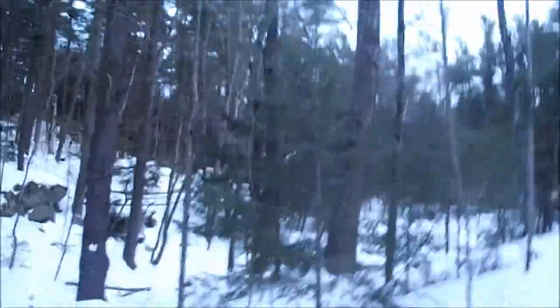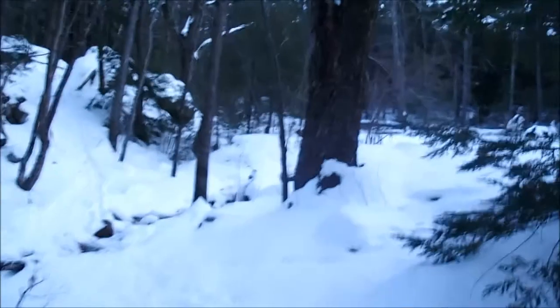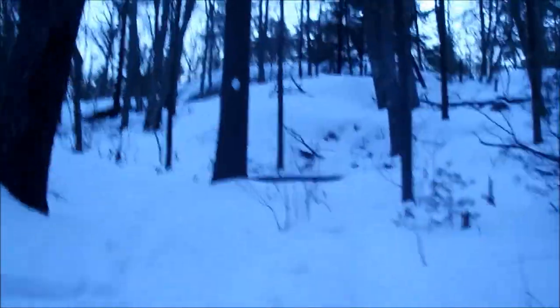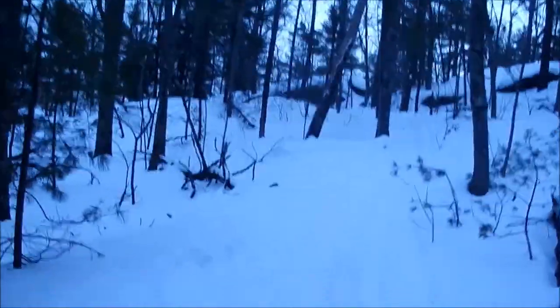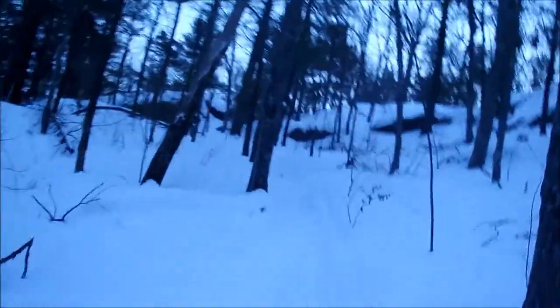We've gotten this far — seven tenths of a mile to the top. Should be a pretty good climb, although there is one really steep part, but it's short — even shorter than the last part. We're on a steep section of the north side of the south ridge trail, heading up to South Patakaway Mountain. Darkness is approaching, and luckily I brought a flashlight, but I probably won't be able to do too much filming because I have to hold the flashlight, the camera, and my glove — which I have to take off to film.